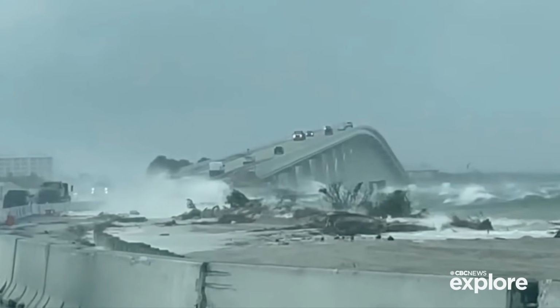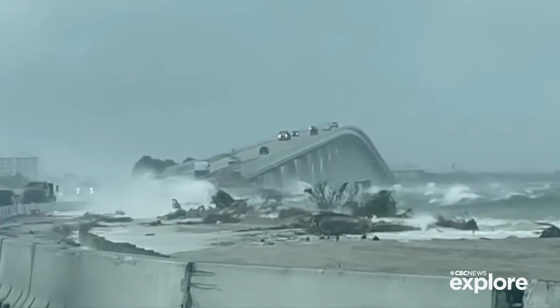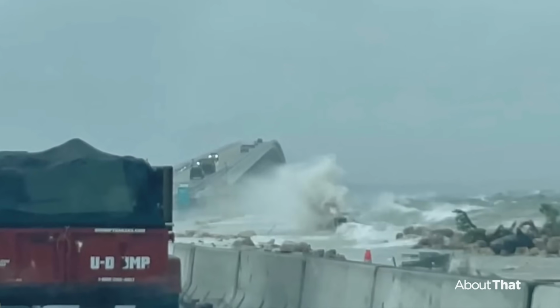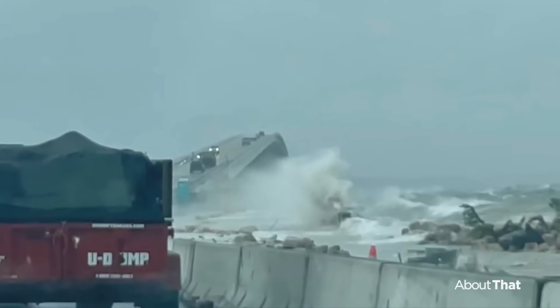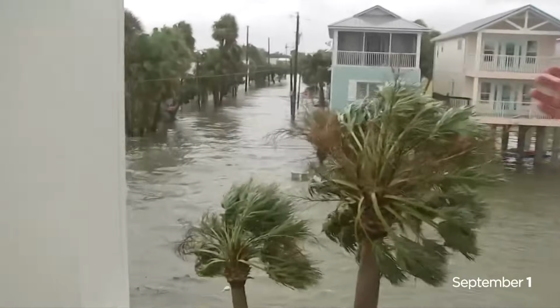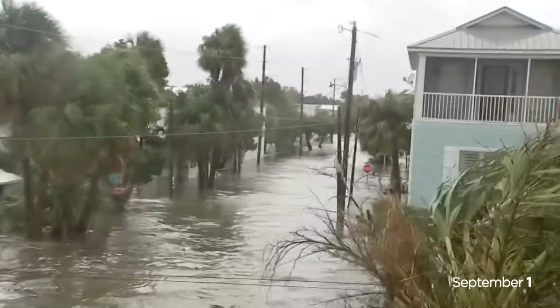What's terrifying about storm surge is the appearance that the actual sea level has risen up to swallow the very ground you're standing on. Record storm surge here in Cedar Key, Florida, 6.9 feet. It's starting to come down a little bit now, but the damage is done. Look up First Street and Dog here. This is where you pretty much have one way in and one way out of this island. Locals say the entire downtown core was put underwater. Docks, piers, knocked out of place.